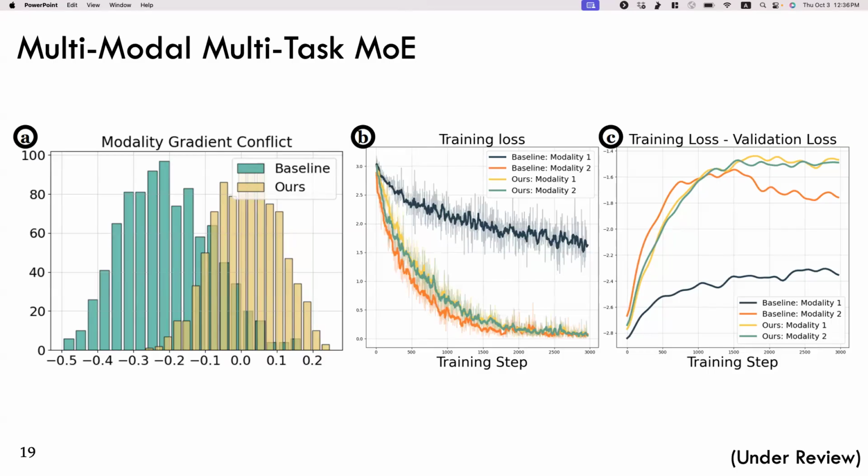But if you decompose the parameter space, with our method we can alleviate these conflicts and push the distribution from negative-centered to zero-centered. This is another reason why our method can perform better than single modality learning. But if you directly combine all the modalities, it can sometimes lead to performance degradation. And the third figure shows how it can alleviate the overfitting issues and synergize the learning pace.